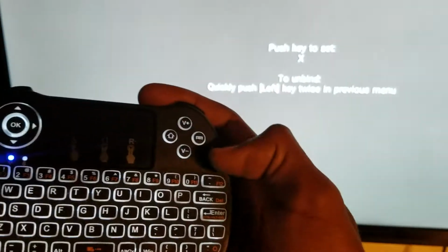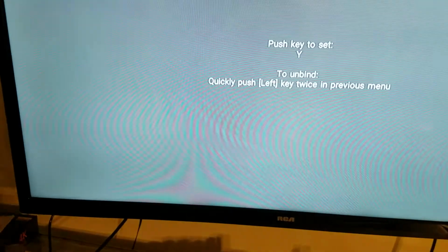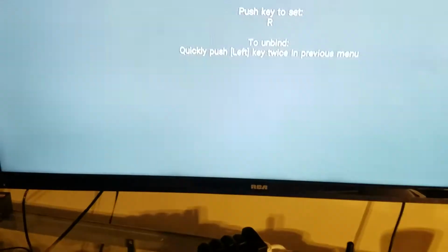You enter, I guess, F11 for X. Press OK, and you enter P for Y. For the left top button, you can just pick whatever button you want because you really won't need it.